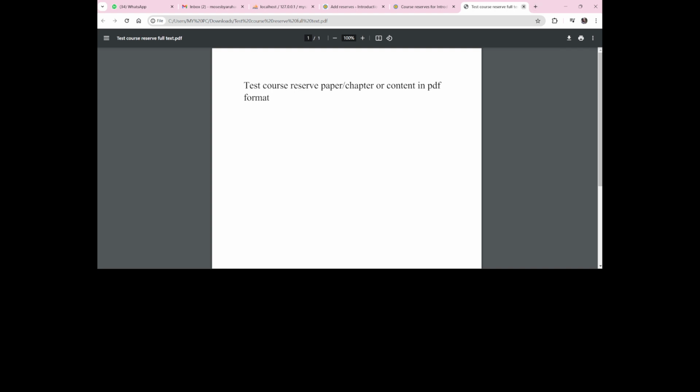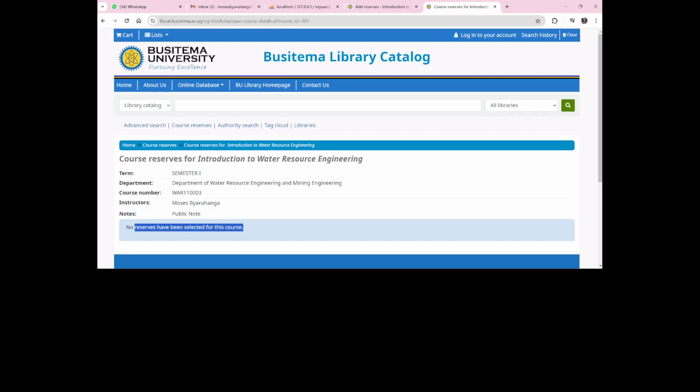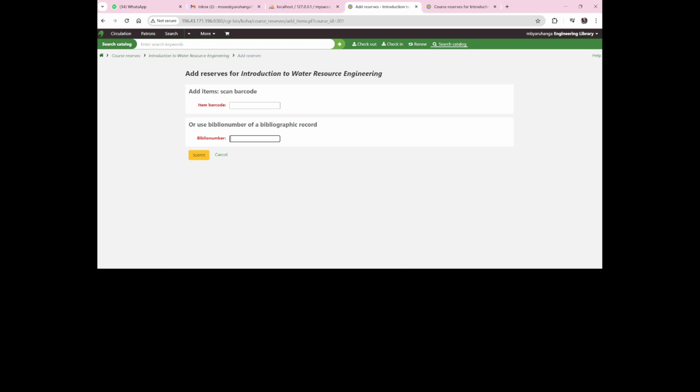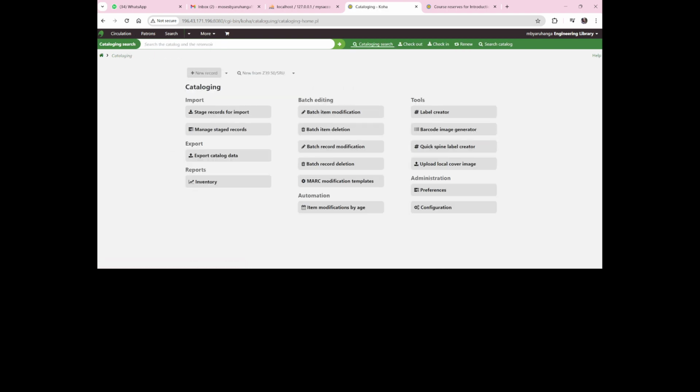So make sure that you have your course reserves ready, the topics that you want to add, ready for uploading in order for you to add them here. First, you'll have to catalog them. To catalog, you go to more, click on cataloging, and add a new record.